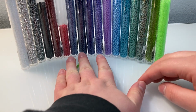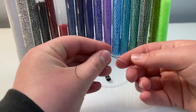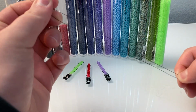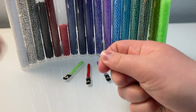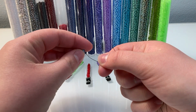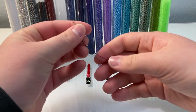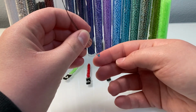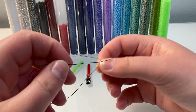So let's get started. First, take your wire and fold it in half. You are going to put one of your laser beads, in my case blue, one blue bead on your wire like that. Bring it down and let it rest in the middle, and hold it in place with your thumb and finger.